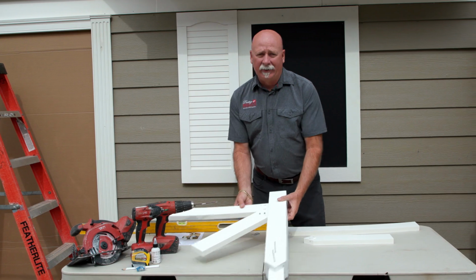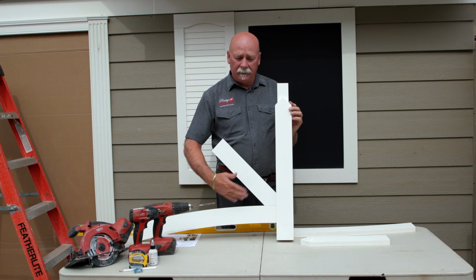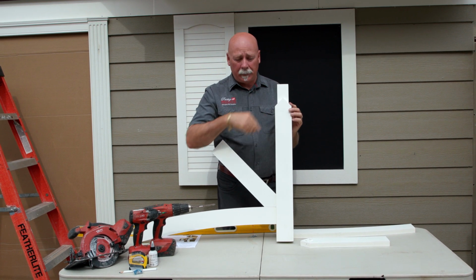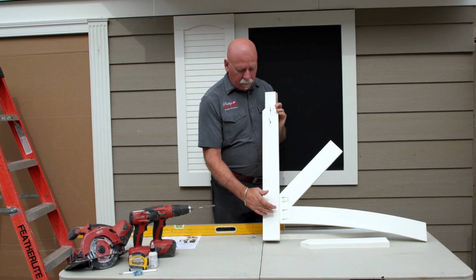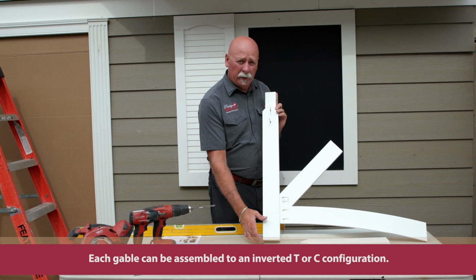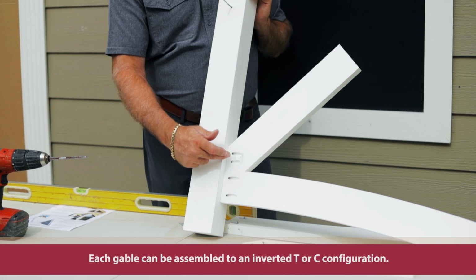We're ready to now assemble our gable detail. So we've pre-assembled some of the gable. We have the stretcher, we have a V, and we have the vertical post and an installation stem. Let me turn this around. For the ease of assembly, it's already been pre-assembled in the C configuration, which is called a cross, and the screws would go in.